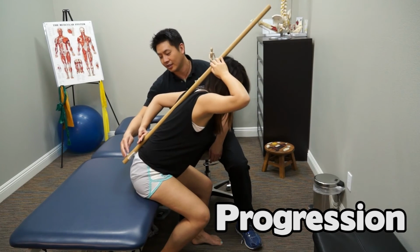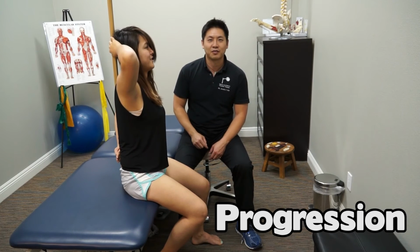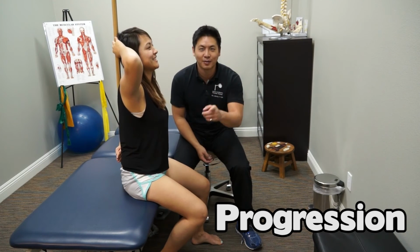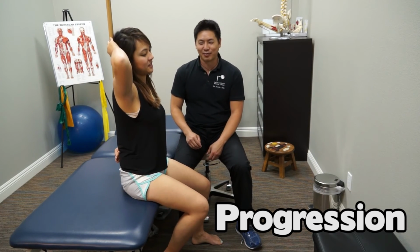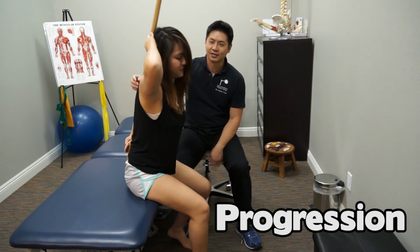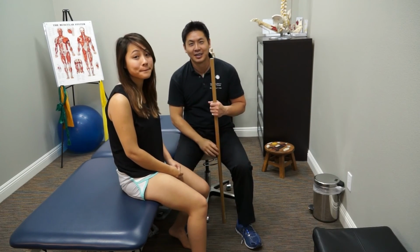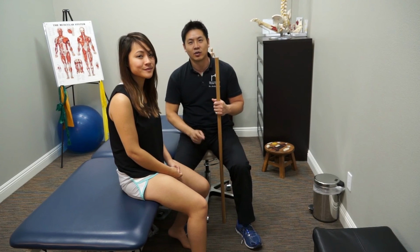And right there, yeah, doing pretty good. Just work hard for this one, so this is a little bit tougher. And this is the knee that she's having trouble with if you go back to the mini squats. So if you go to this side, it's a lot easier probably. Very nice. Does it feel easier? Yes. Yeah, so she really does have some issues here, and we're really trying to get to the root of it. So for those of you who have a weakness on one side, great exercise to do.